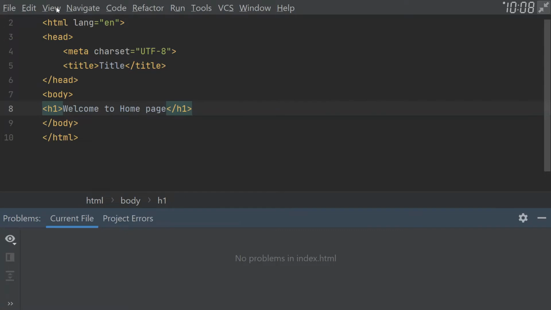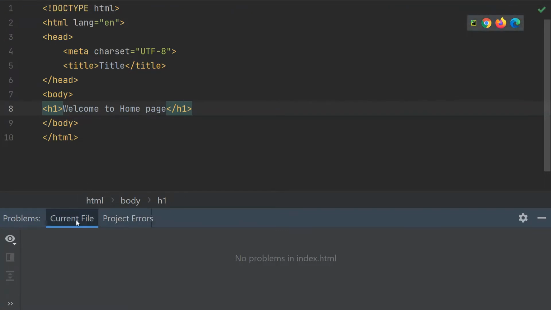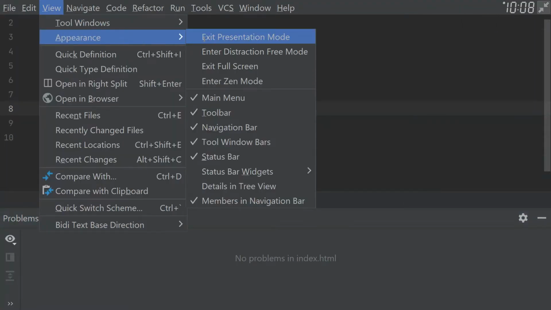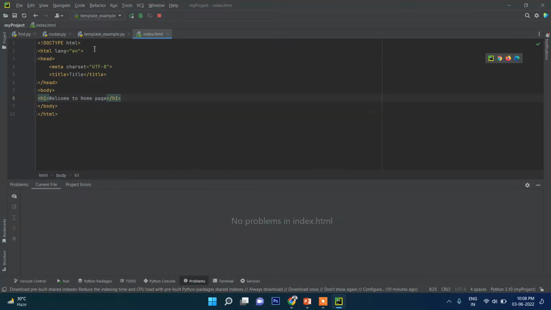Now once again we will get back to our previous file. Our previous file is template example.